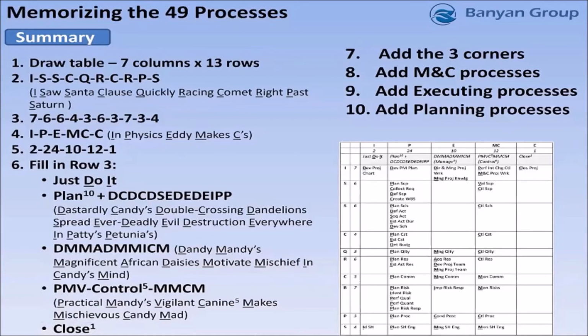Now let's see what this means. First, D in execution: we are in the knowledge area of integration. So direct and manage project work, then manage project knowledge. Since you are preparing for the PMP exam, I'm 100% sure that you know that there is no execution process in scope, schedule, and cost.